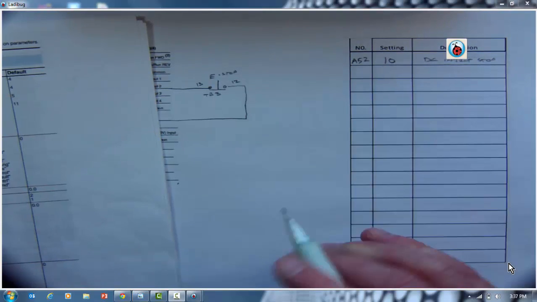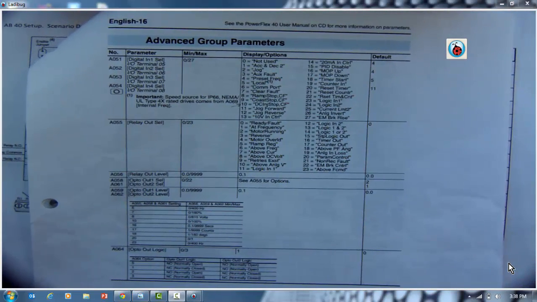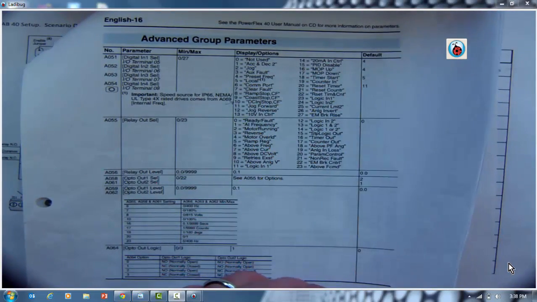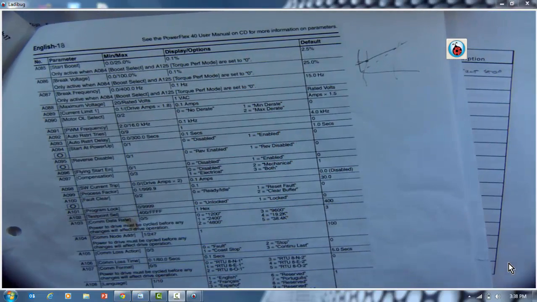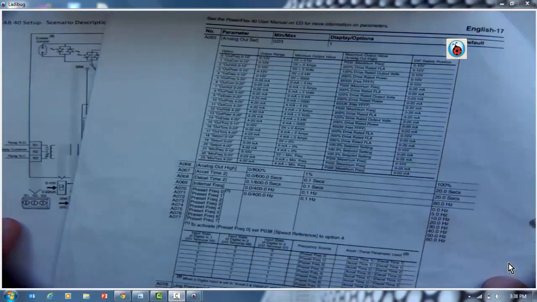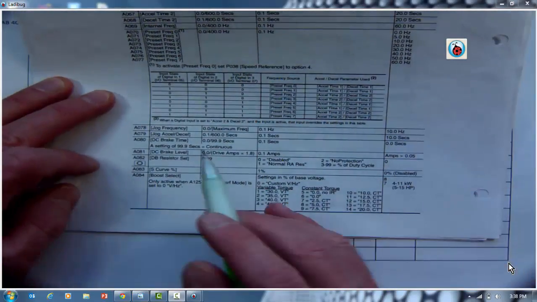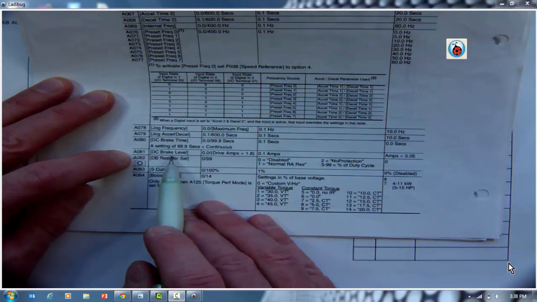Now, the cool thing about the manual is it'll tell you what the related parameters are. That's telling it that I need to do a DC injection stop, but I still need to go find the settings in here that pertain to DC injection stop and set up the DC injection stop. So down here I need to figure out how long I'm going to brake for, how much voltage I'm going to brake for.